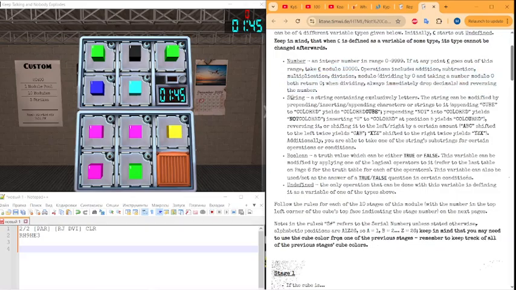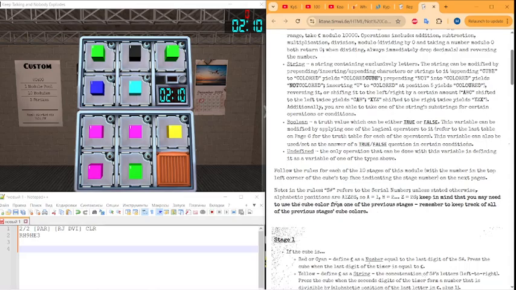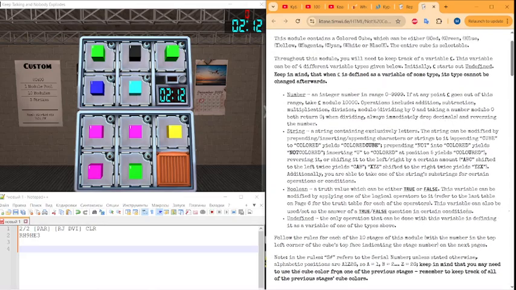Division rules, string. If we encounter a string, this is a very important paragraph because string is the most difficult in my opinion. Boolean is a simple true or false. It can be modified by logical operators. And undefined basically has to be set. If it's undefined, it cannot be worked with. It has to be set to one of these 3 at some point.